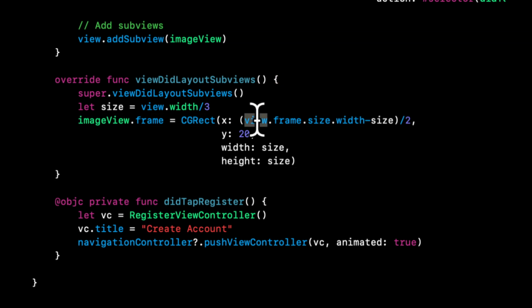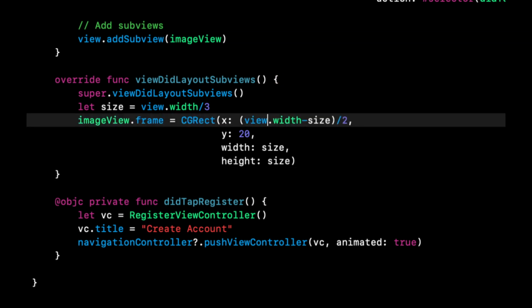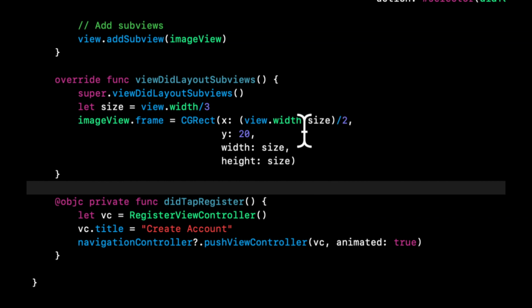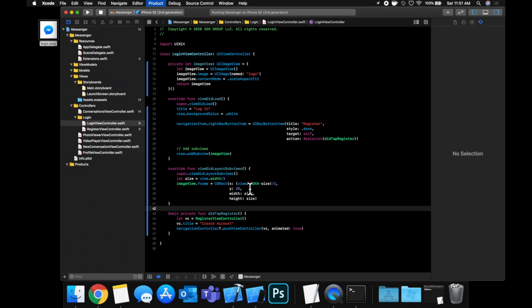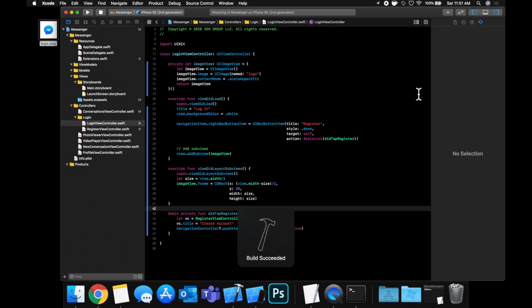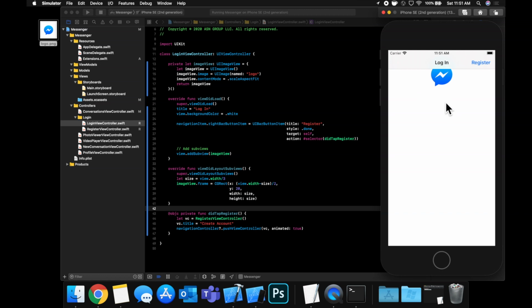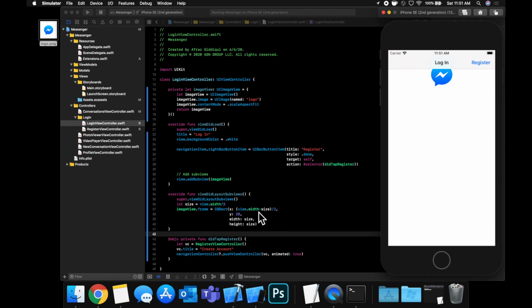And for this, we can simply say again, view.width, subtracting size over 2, and it just reduces the verbosity of the code we have to type. If you hit Command R and build and run again, you'll see the image looks exactly the same, but we can get rid of some boilerplate code.